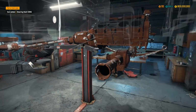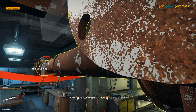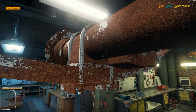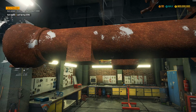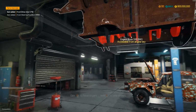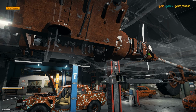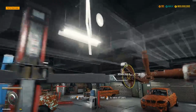Let's swing back over to this side. Okay, whoa. There we go. Pop this vehicle off. Wait for it, there we go. Take off the leaf spring U-bolts and the leaf springs themselves. Pop that off and drop this. Now, as you can see, this vehicle doesn't have an oil pan. That's very typical of these junkyard cars. They won't have the oil pans with them. And of course, my favorite thing, the drive shaft. Some cars, that will be a pain. Just a very fair warning. You will struggle.